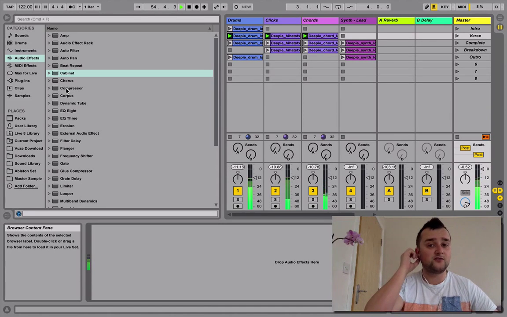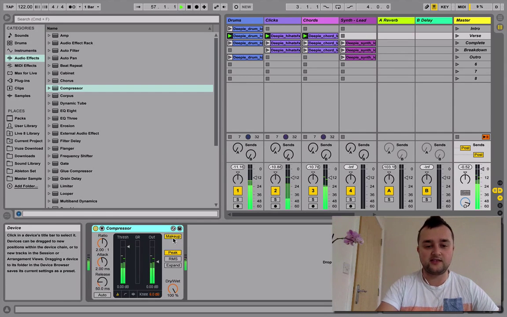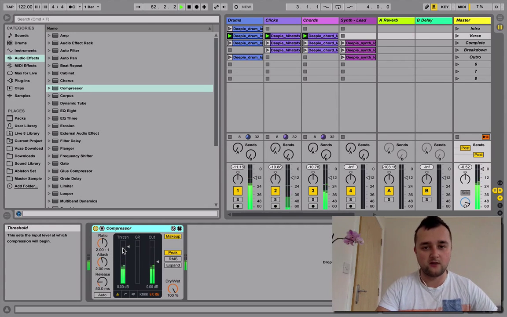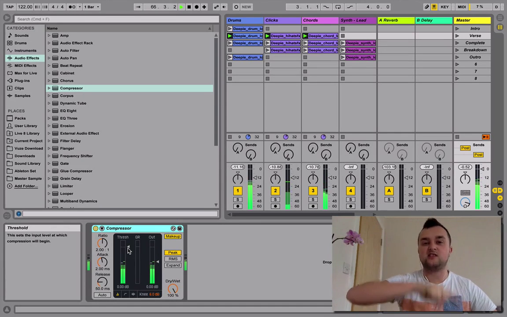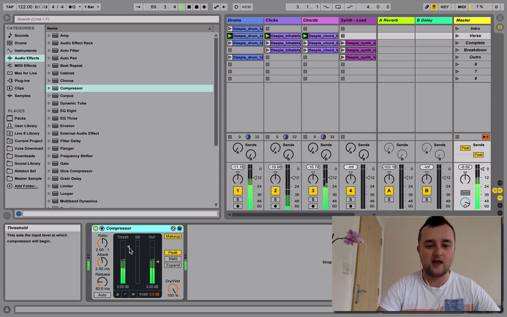Compressor is very useful. Now, if you don't know what a compressor does, basically this is the threshold here. If the volume goes over this threshold, it will turn the volume down by a ratio of what it specifies there. So it's 2:1 at the moment. If you're looking at a waveform of an audio track and it looks very dynamic, with big peaks and big troughs, and you want to smoothen it down a little bit, that's when you use a compressor.